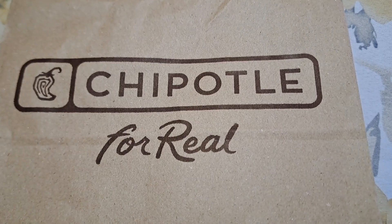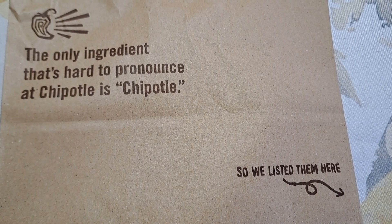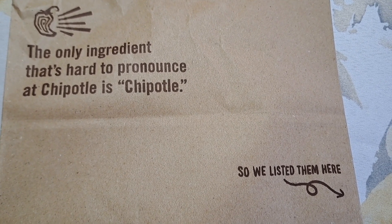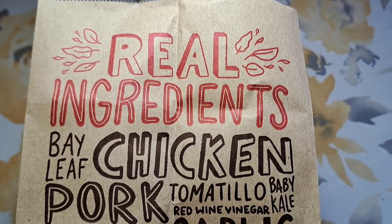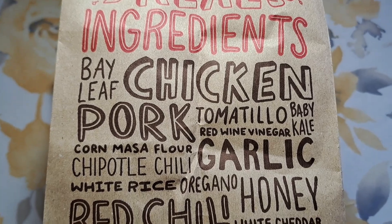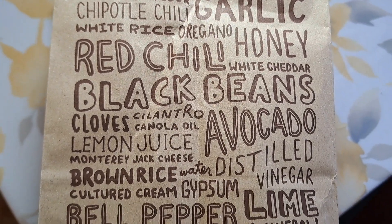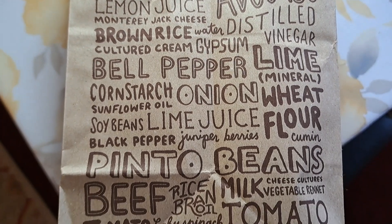Here's the front of the bag. Here's the back of the bag. The only ingredient that's hard to pronounce at Chipotle's is 'Chipotle.' We have them listed and I showed you that. This is on the side of the bag at Chipotle — look at that. Real ingredients, and you can see this whole list of all kinds. I just had mine and boy was it good, and I've got more for the next day or two or three.